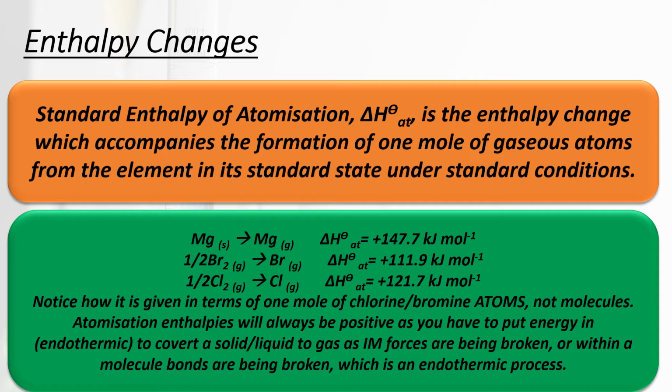Now atomization enthalpies will always be positive because you have to put energy in to convert through a change of state. So if we're converting a solid to a liquid or a liquid to a gas, this is an endothermic change. We have to put energy in to do that, a positive enthalpy change, because we have to break intermolecular forces. Or potentially even within a molecule, we're breaking covalent bonds. And this is an endothermic process. We have to put energy in to break bonds.